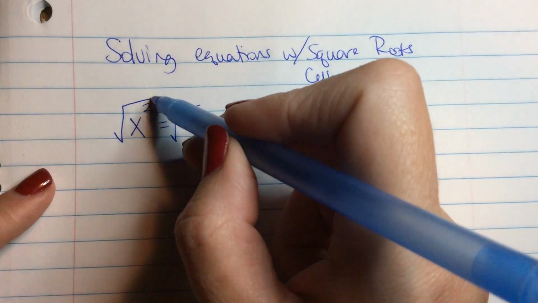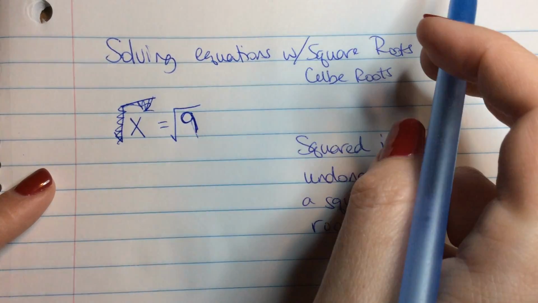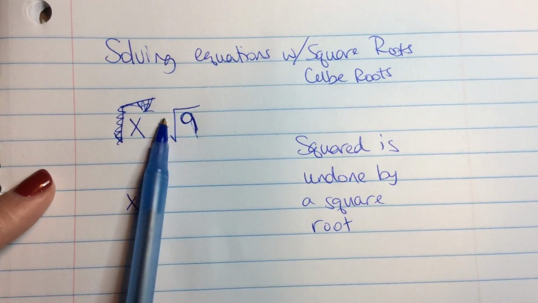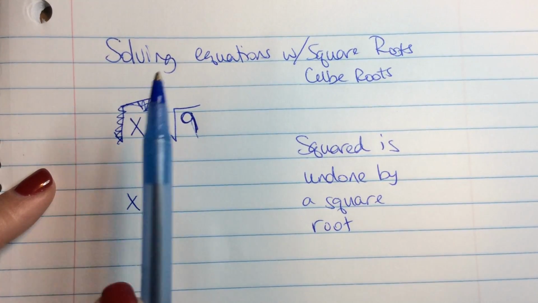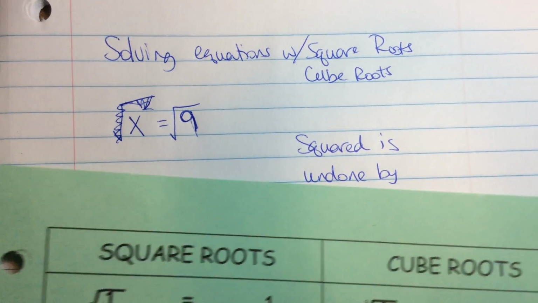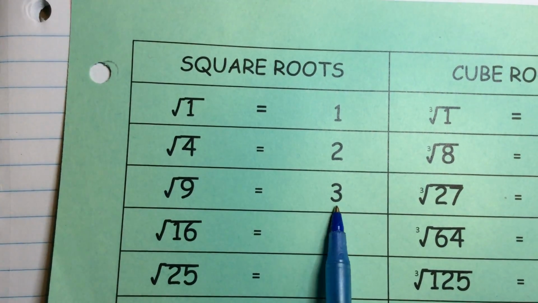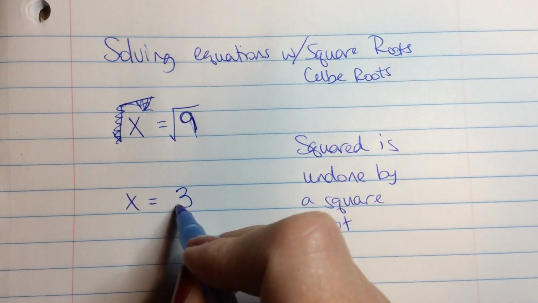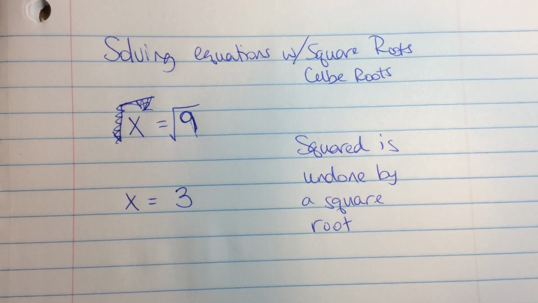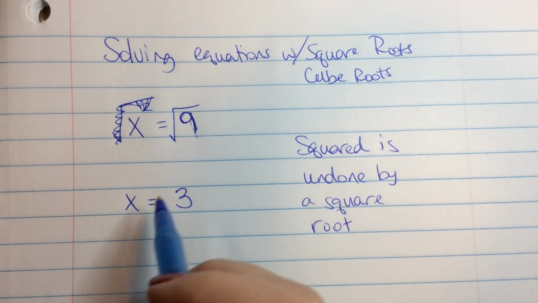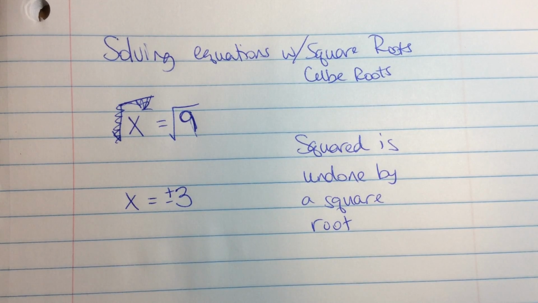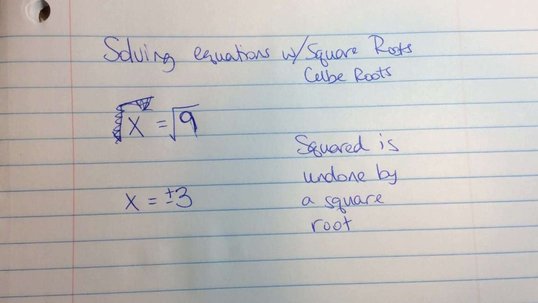And when we do that, these two kind of go away, and now we're just left with x. But we also have to take the square root of the other side, which is 9. And the square root of 9, if you look at it on your paper, is 3. But this is a square root, and just like we learned from a previous video, square roots always have two answers. They're either positive or they could be negative. So we have to put both in.